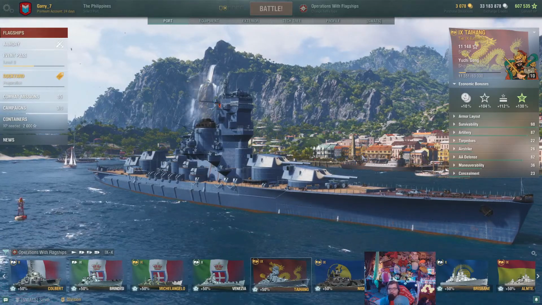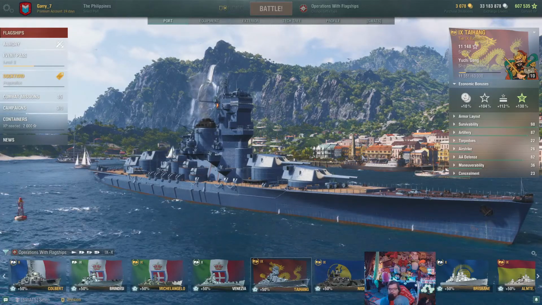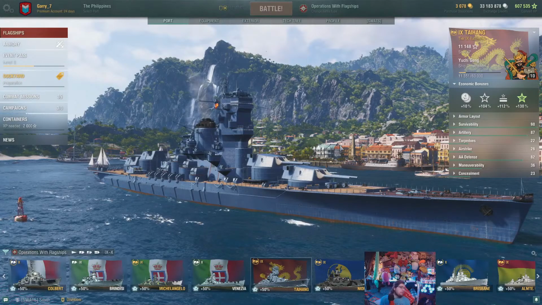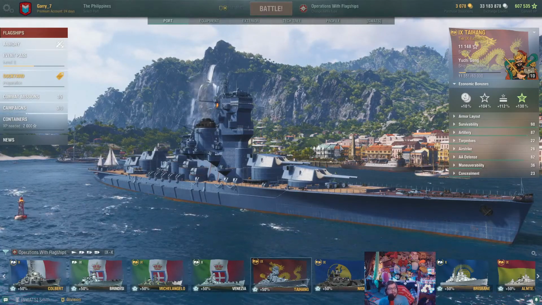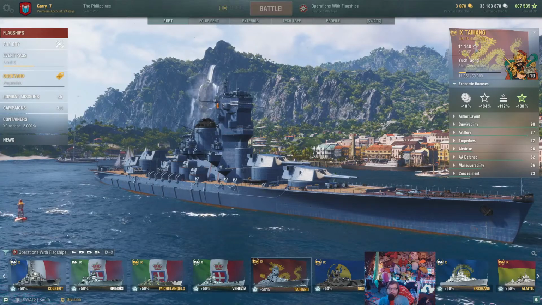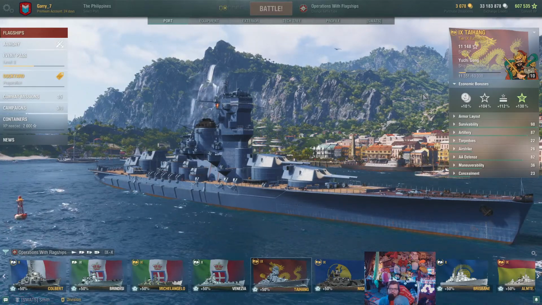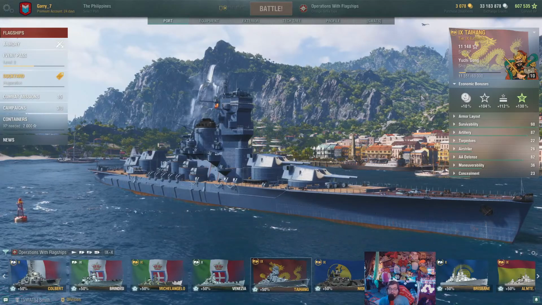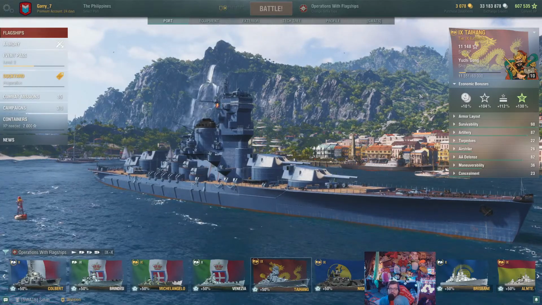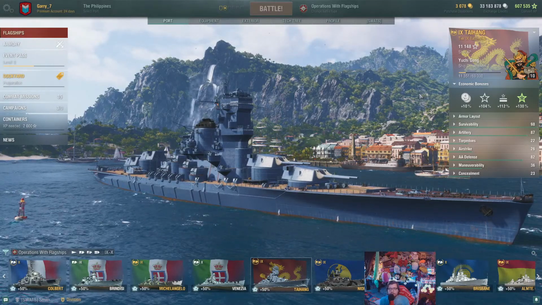Today we're going to be doing some World of Warships. It is part number 48. I believe it's 48, right? It says it over there. Yeah, it's 48. All right, we're going to be testing out this ship. It's called the Taihang. We got it about a couple of weeks ago, and we're going to test it out. It's an interesting one. It is a Yamato class battleship.